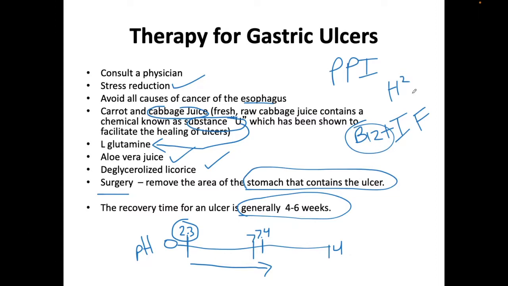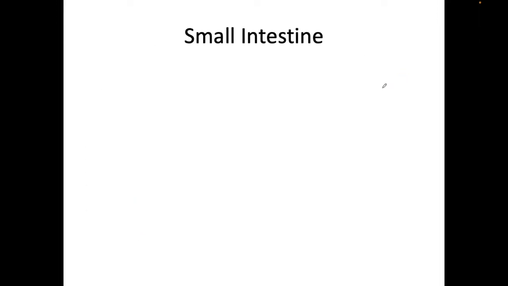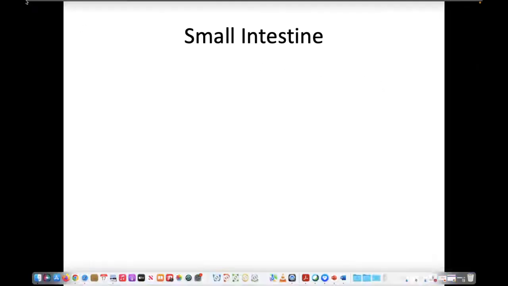So whenever using these proton pump inhibitors or antacids, it really should be for a short term to allow the lining and the lumen of the stomach or the esophagus to properly heal. But it should not be a long-term solution. Just because these things like Tums are over the counter, it doesn't mean that they are safe. So be very, very careful. Okay, when we come back, we'll get into the small intestine.